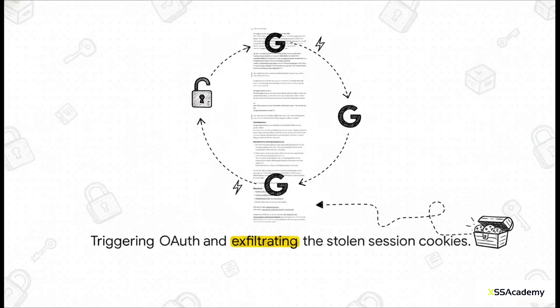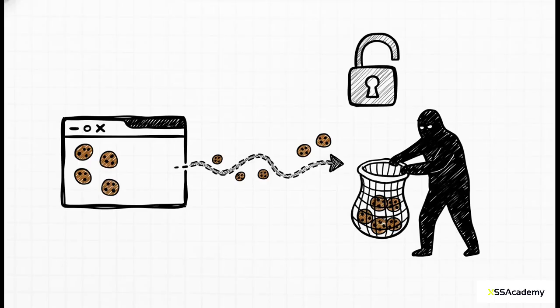And what's really fascinating here is just the reality of how we browse the web today. Because the victim is almost certainly already logged into their Gmail account in some other tab, this Google OAuth request works instantly. No prompts, no pop-ups. The browser just goes, yep, you're already authenticated with Google, and logs the victim right back into their own account on the target app. But, and this is the kicker, the evil script is still running. The getaway here is so clean and completely silent.